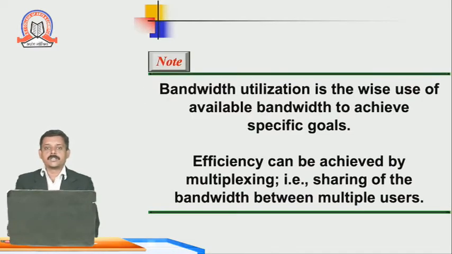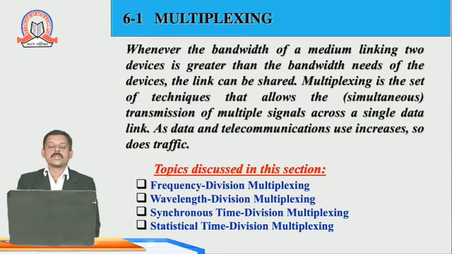Before starting, we have to understand what is meant by bandwidth utilization. Bandwidth utilization is the wise use of the available bandwidth to achieve a specific goal. A goal is nothing but sending or receiving data, and whether the data we have sent is received properly or not through the particular channel. So efficiency can be achieved by multiplexing, that is, sharing of bandwidth between multiple users.